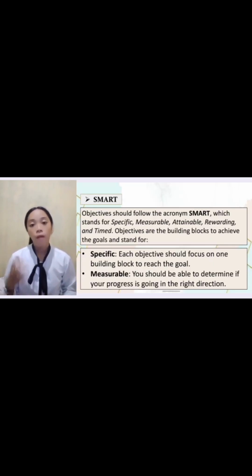So the SMART framework is a way of setting objectives that are clear, trackable, and achievable. Here's a simple breakdown. S is for specific first. This means that your objective should be clear and detailed. For example, instead of saying, I want to increase sales, you could say, I want to increase sales of this product by 20% in the next quarter. Second is measurable. This means you need to be able to track progress, or in the above example, you can measure the increase in sales to see if you're on track.